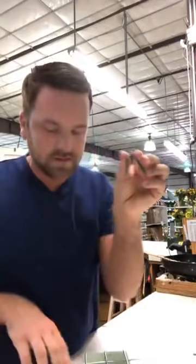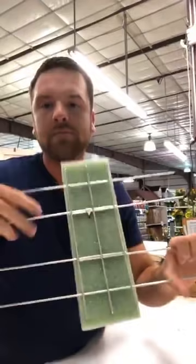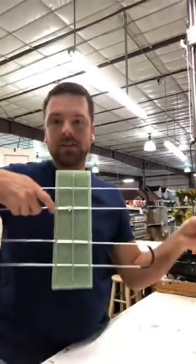All right, so if anyone's not familiar with what a Dixon pin is, it's what it looks like right here. It's got a little metal thing in the middle and it bends, so it looks like this. What I use these for is I'm going to place them right here. And see, it just anchors the styrofoam to the frame. So we're going to do that all the way down, and again, that's anchoring the styrofoam onto the frame that we're using.